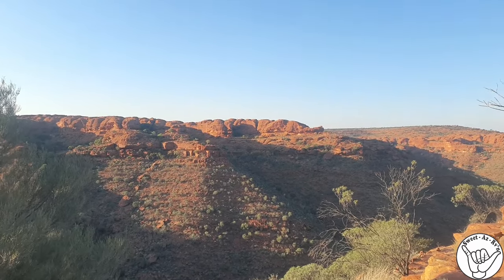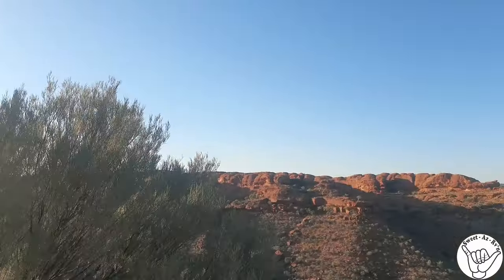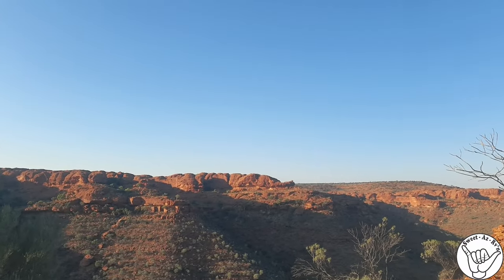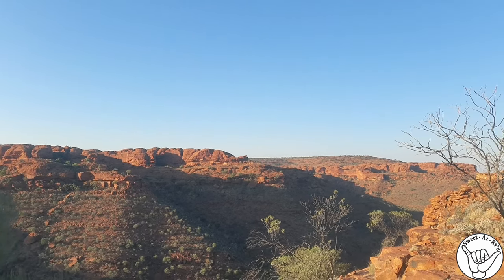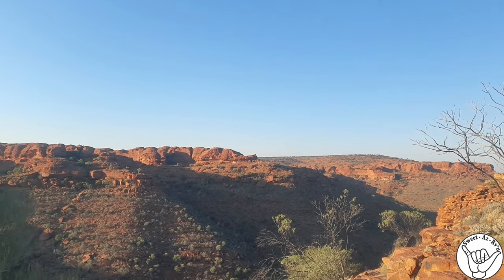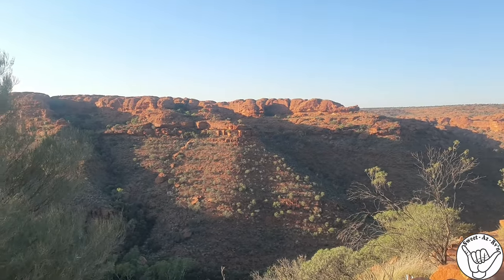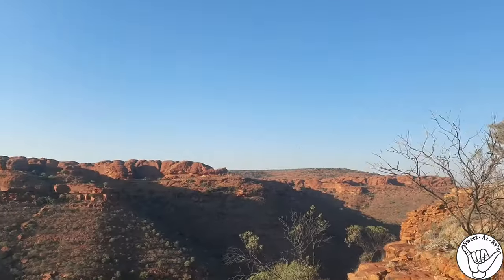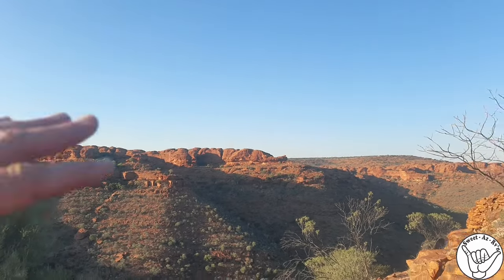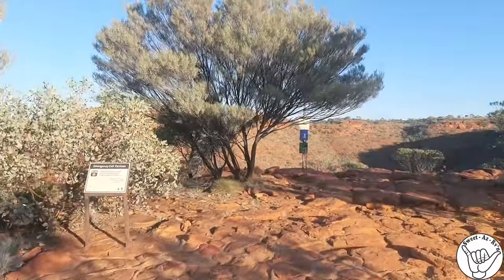Bararaka, excuse my breathing, was a windswept plain covered with sand dunes 400 million years ago. That sand has become the Mereenie sandstone of the cliff tops. It is made almost entirely of tough quartz grains cemented with silica. Carmichael sandstone of the slopes is 440 million years old. It's more crumbly because it contains softer minerals mixed with quartz. So where we are standing right now, that big rocky stuff is the Mereenie sandstone. And further down, where we parked the car, that's the Carmichael sandstone, and it's apparently 40 million years older.